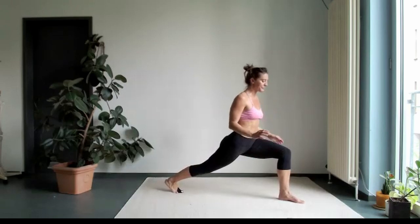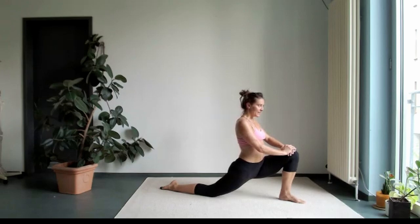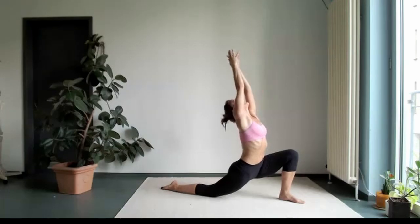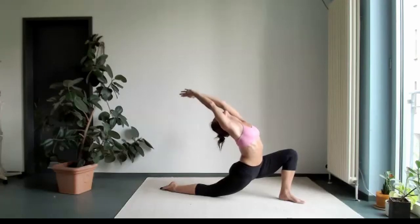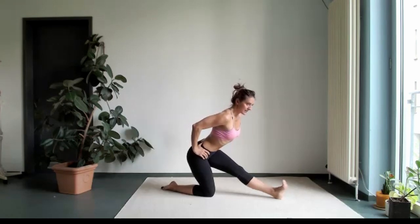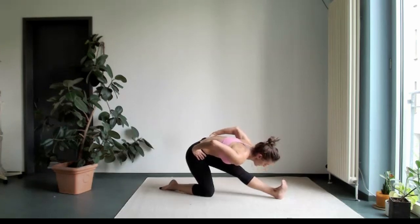Slowly step backwards — now we're not trying to touch the floor anymore. Got it? It's a game. So bring your right knee down, the foot can be flat. Stretch a little forward. If you are beginning, just stay here and get your chest up — eventually maybe your arms will come straight. And if you are more advanced, you can stretch your arms up and back. Then push your hands back and stretch your chest forward. In the beginning it's probably that you're somewhere here — keep your spine up, that's important. Lengthen your spine. If you can go further, of course you can go. But don't hurt yourself.